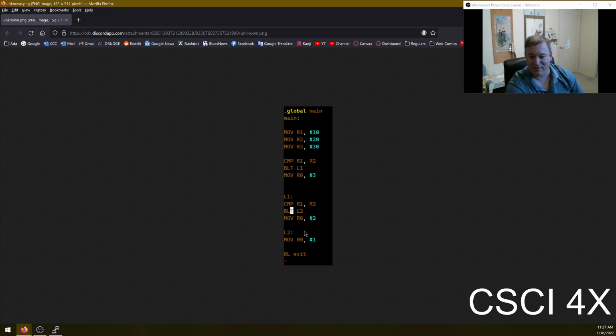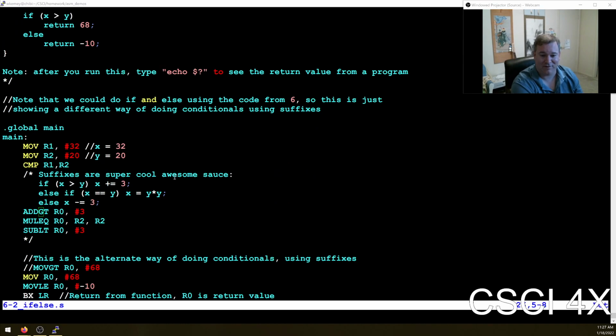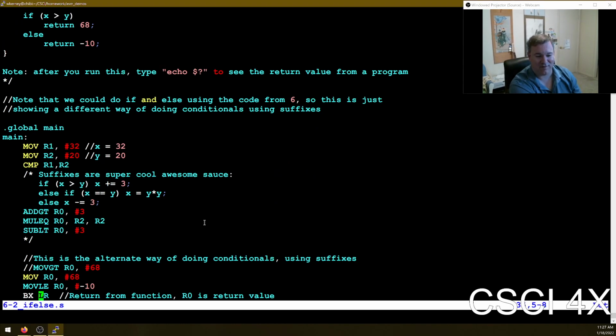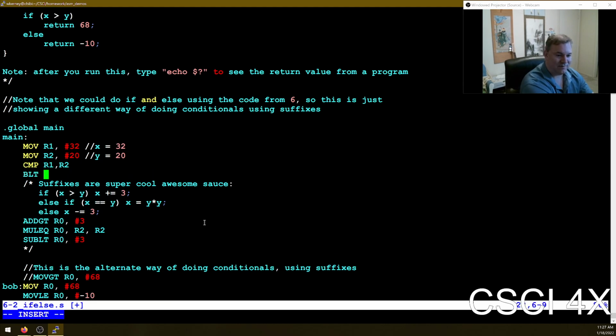So, yeah, these labels don't stop code. It doesn't stop execution. It's a way of just being like, hi, I'm Bob, right? It is just a label for a line of code. It doesn't stop code from flowing down into it. And then you could jump to Bob at any time. It's just a way of labeling a line so that you could go to it. So if you do a branch, you could branch to Bob. Compare R1 and R2, branch if less than Bob, right? It jumps to it. If X is less than Y, it jumps to Bob.